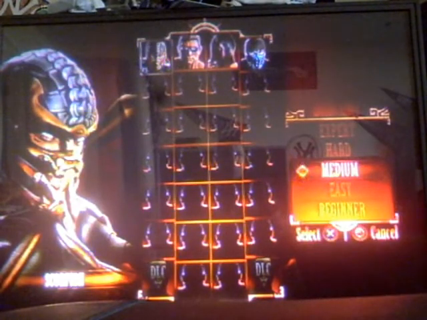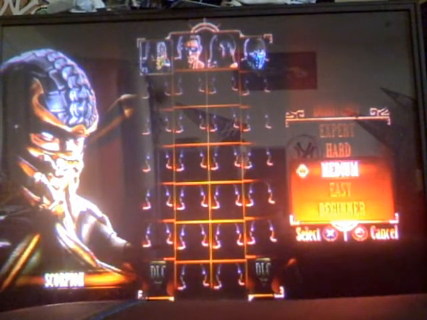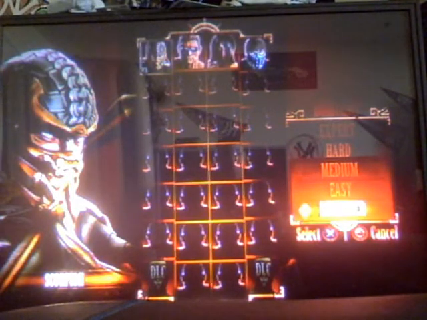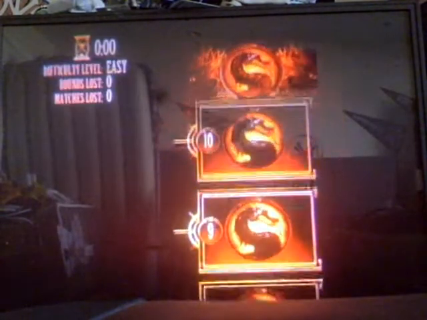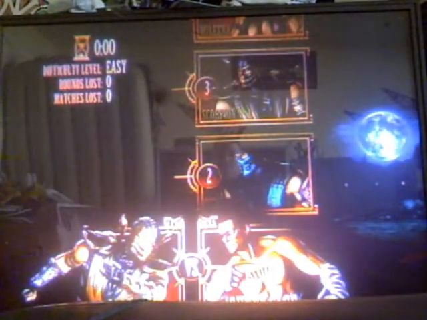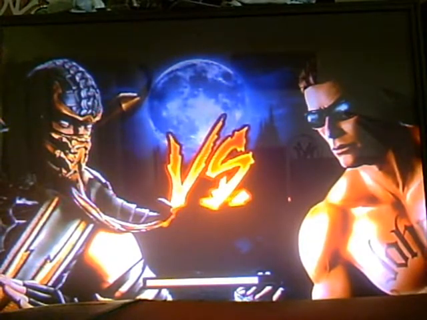So here we'll play Scorpion, and you have 5 different modes. You have easiest, easy, normal, hard, and expert, or hardest. Because this game is way too easy on the easiest difficulty, I'll try it on easy. This is your arcade tower, and the harder the difficulty, the longer it is. Now in this demo you get to play the first 4 fights, facing each of the 4 characters you get to play as. There are only 2 stages in this game, that being the pit and the living forest.